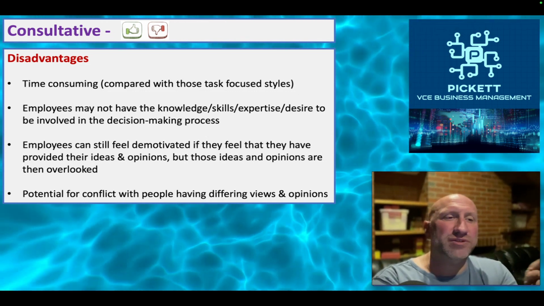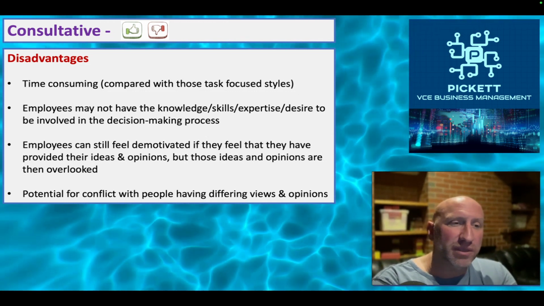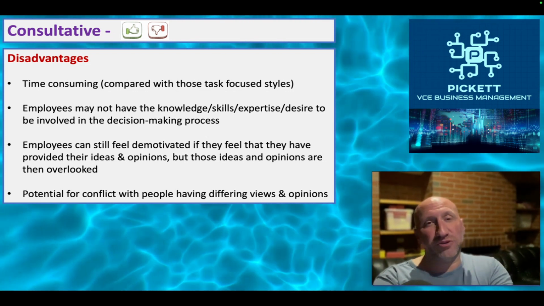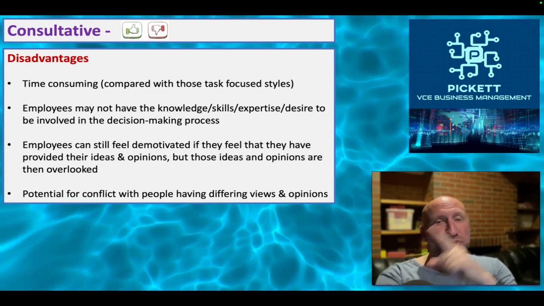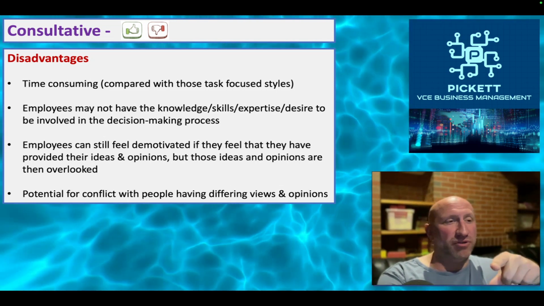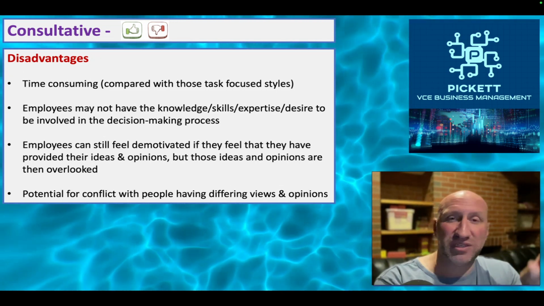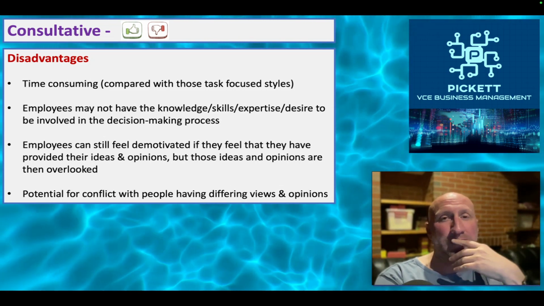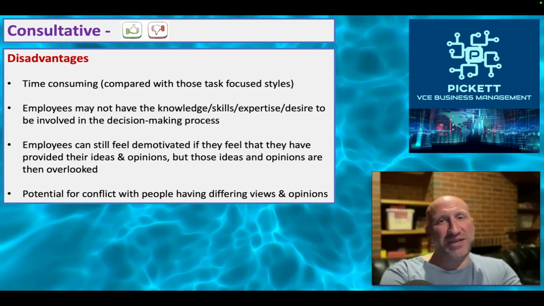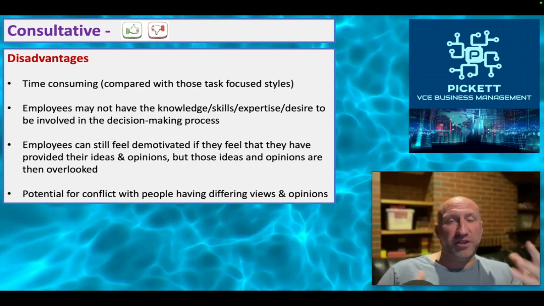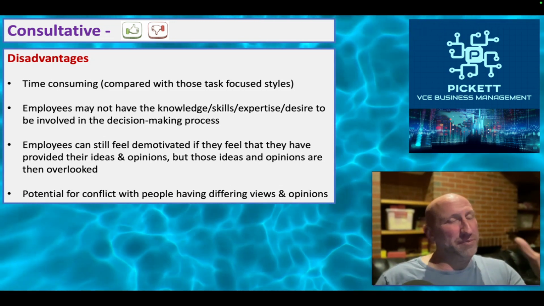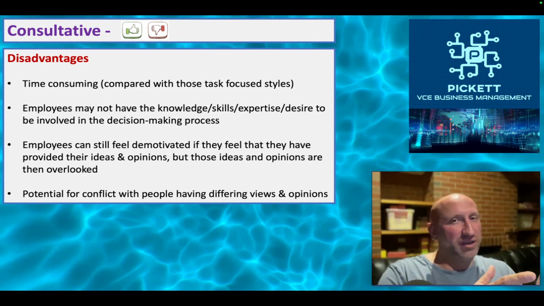Employees can still feel demotivated with this style if they feel that they have provided their opinions and their input to you, and then you just pretty much disregard it and do your own thing anyway. Because remember, with this style, the manager is still making the decision. So it can be quite dangerous, particularly as often the manager's already gone into this scenario maybe having a pretty good idea of which direction they're going to go in.